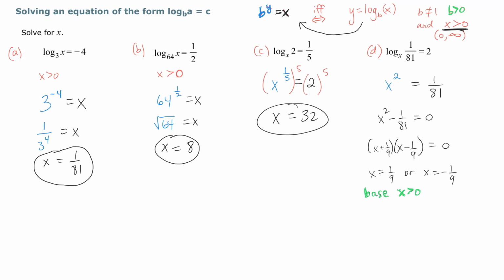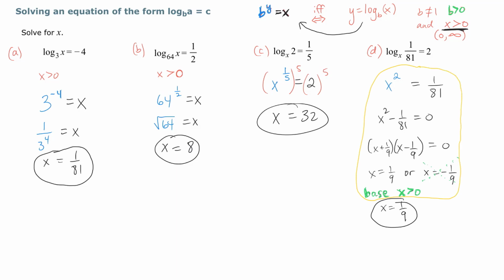And so which one is not an answer? X equals -1/9 is not the answer. So I'm going to lightly cross that out. Just lightly. And so the final answer here is x equals 1/9. Now, even though you got your final answer, I'm going to circle the final answer, but the work is really important. All this work has to be here. Don't skip any of those steps. All that work has to be here.